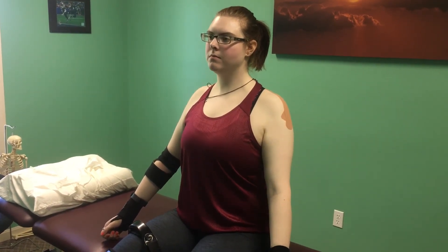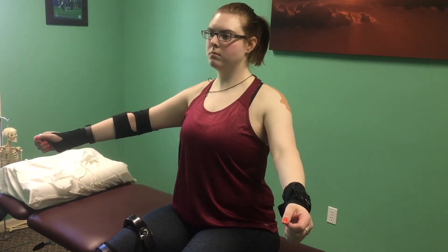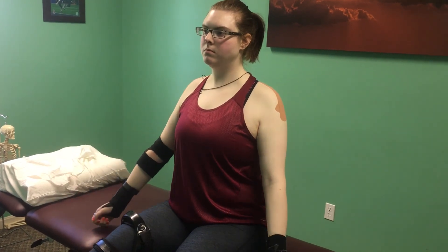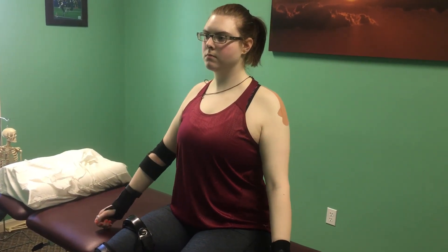The last exercise is the full can. Be in good posture with your arms in the plane of the scapula — not straight out in front of you, not out to the side, but kind of in the middle. Lift your arms up, making sure your hands do not go above the height of your shoulders, then back down. There is no holding — it's continuous range of motion. Do this exercise for a minute and a half, adding 10 seconds a day until you get to three minutes.